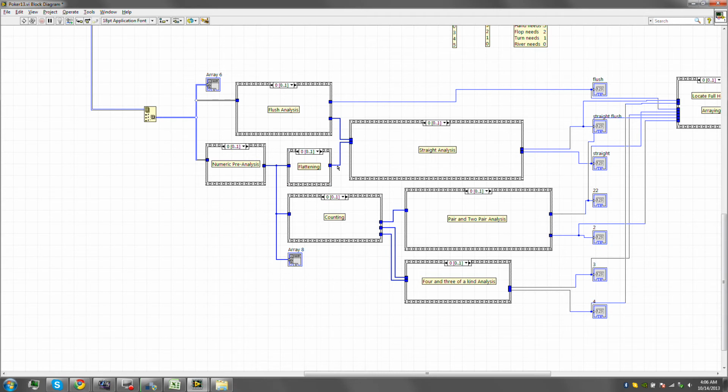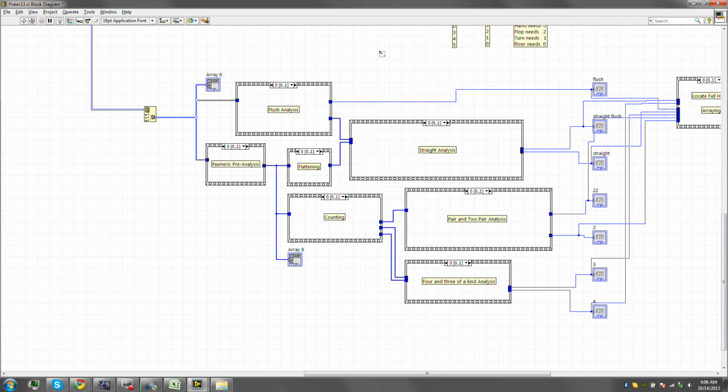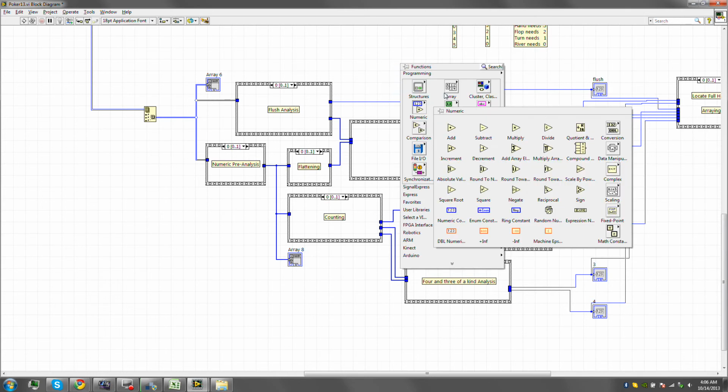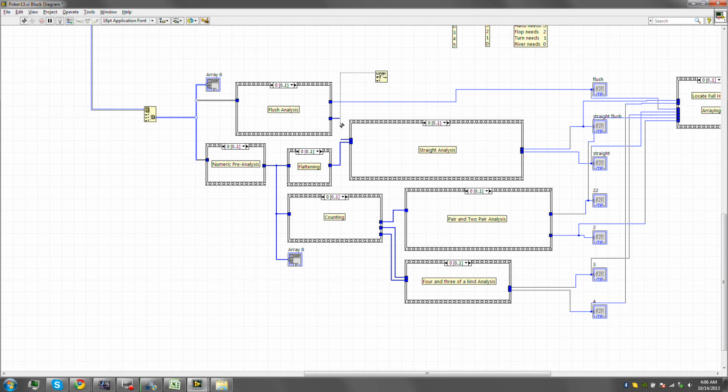So after flattening the 8 here, let's go ahead and get a high card. I would like to create a search of the 1D array, search this array for the element 1. When it finds it, this index of the element.